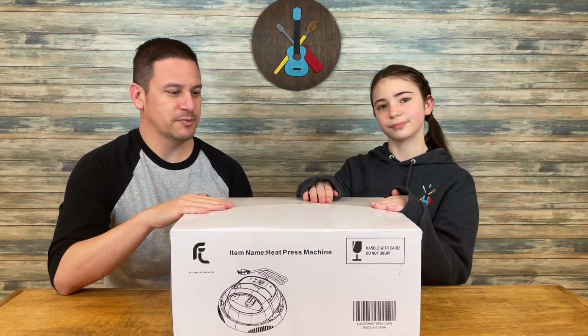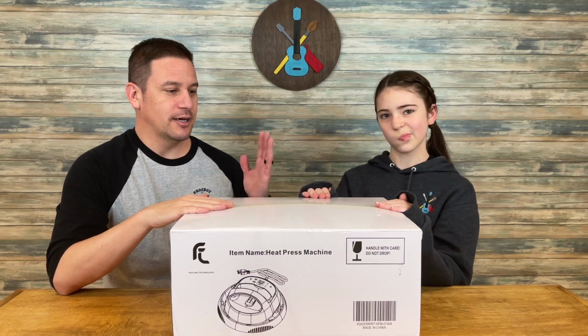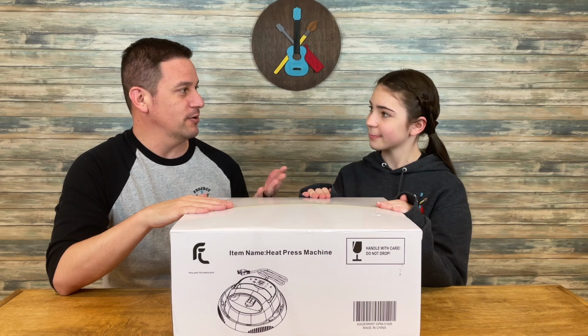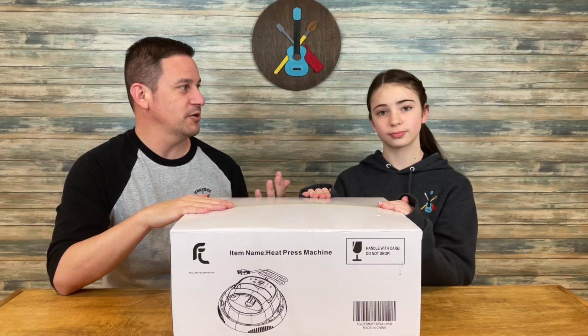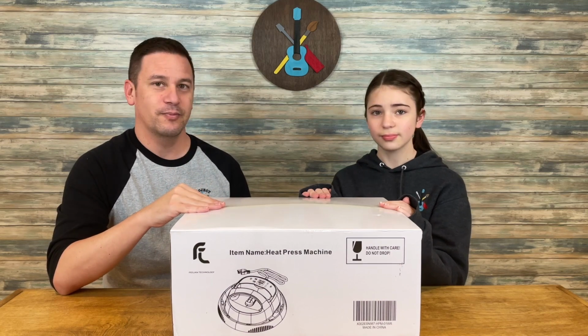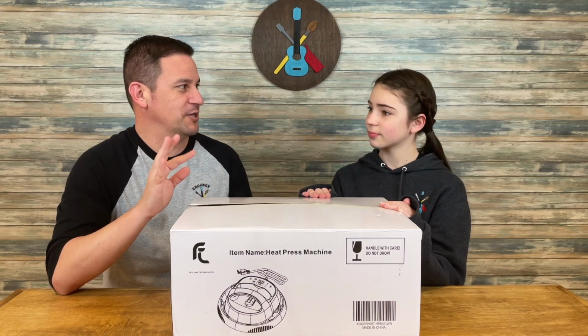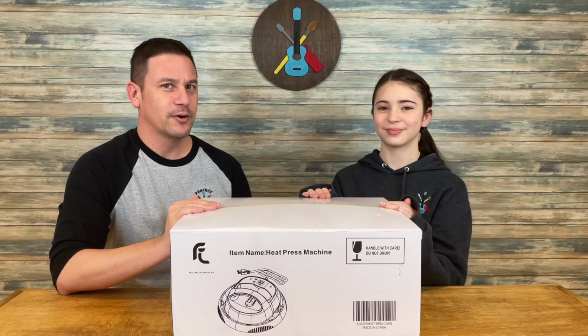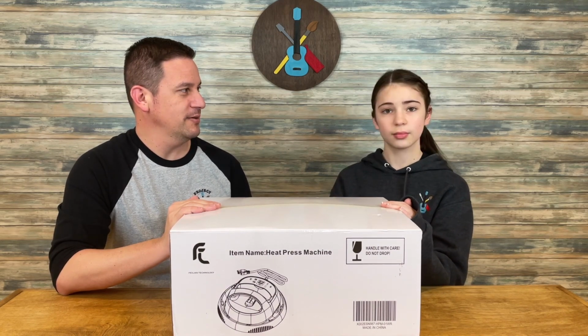So what is it? This heat press machine is used for making your own vinyl t-shirts. So it's basically going to open our door to different kinds of t-shirt and sweater designs that we can use vinyl or printed sublimation type t-shirts. So we'll have a lot of customized clothes. Yeah, more to come on this. Ready to get an unboxing? Yeah, let's get to it.